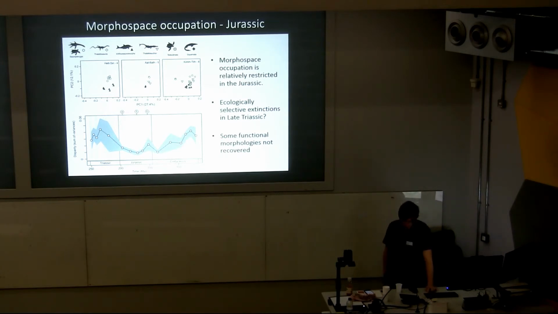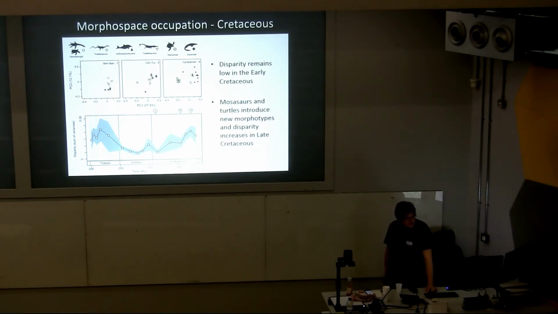Finally, as you jump into the Cretaceous, I've sampled 3 intervals from the Cretaceous again, just for visualization. We've got one in the early and then a couple in the late Cretaceous. And you can see, with the diversification of mosasauroids and turtles from the Cenomanian through to the Maastrichtian, that they expand the area of functional morphospace occupied, again, which might explain why you have that increased disparity in the later interval.